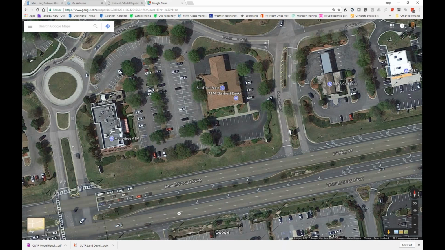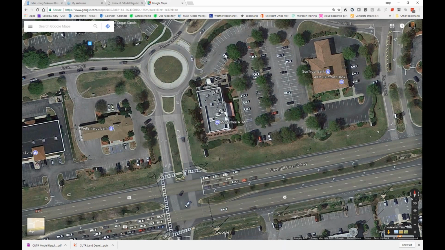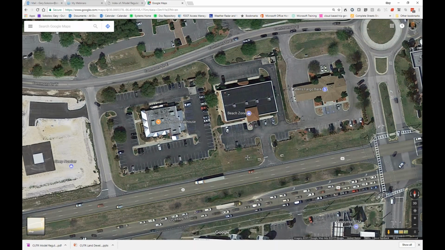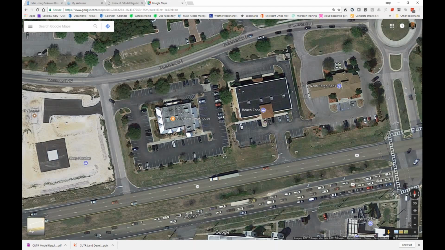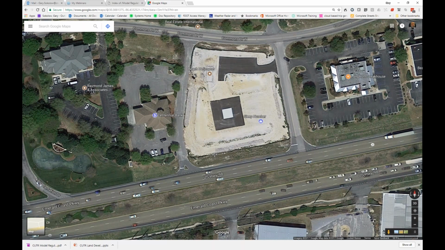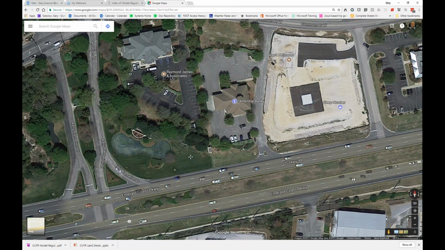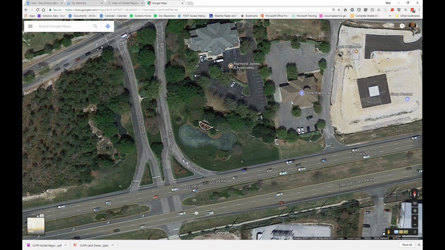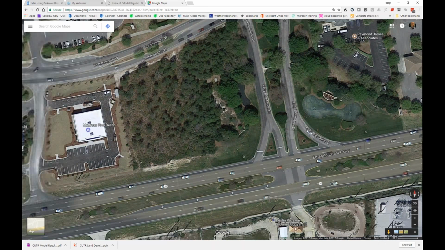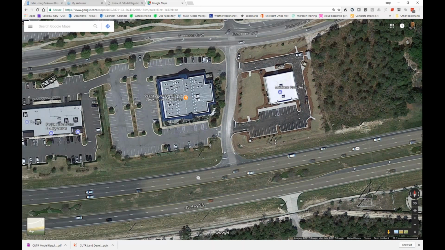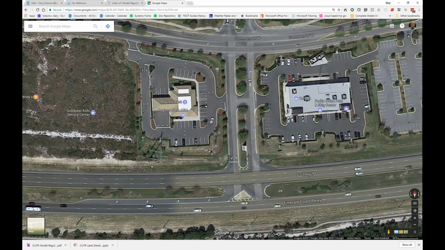And as you move down here, you'll see there's no driveways, and you'll see there's one here at the beach zone. And that's because the beach zone was there before the land development regulations took effect. So they were grandfathered in. But you can see that the backage road and the land development regulations along this highway had really had an impact on preventing lots of driveways. And so there you have it.